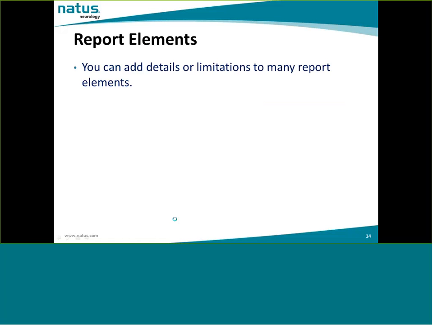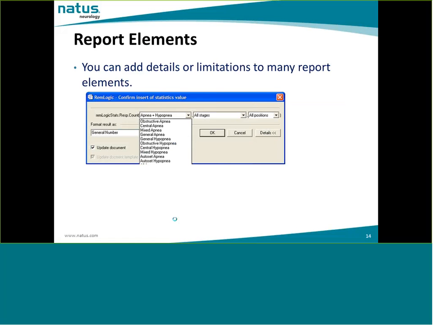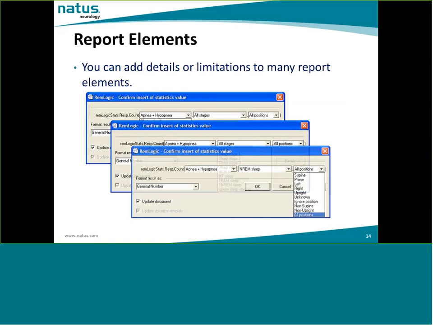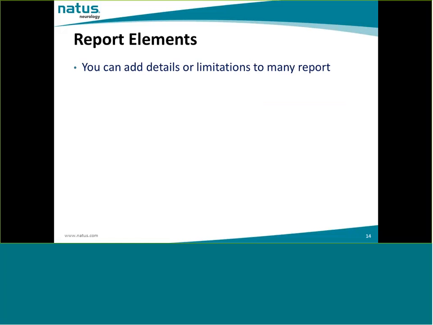You can also add details or limitations to many report elements. For example, let's say you selected to count. You can count apnea plus hypopnea, or just count obstructive apneas, or you just want to count a mixed apnea alone. And then you can choose the different stages that you want. And you can define which position that you want for the positions.